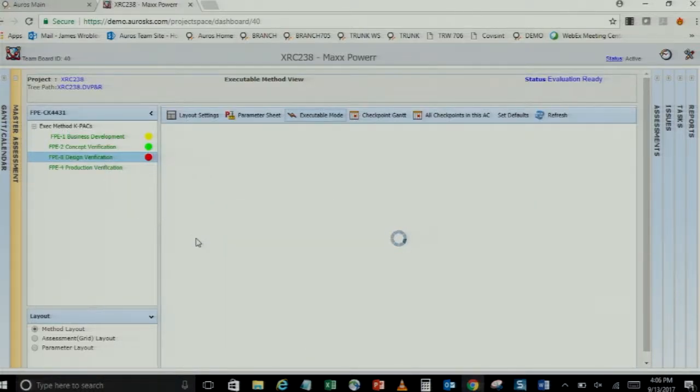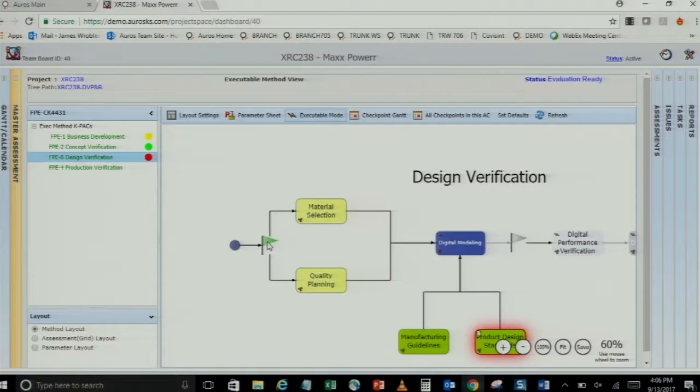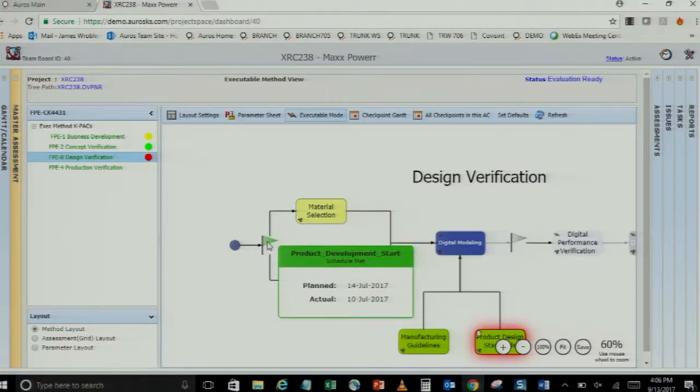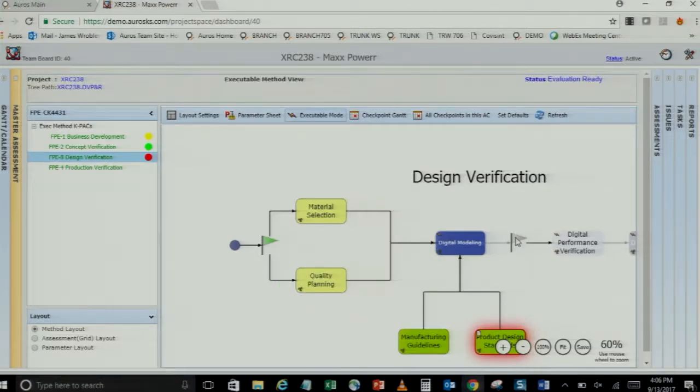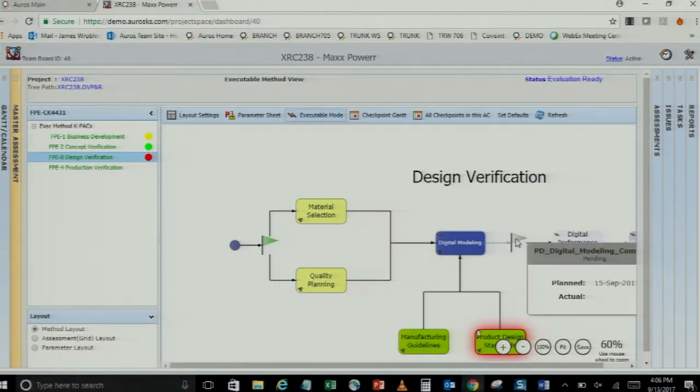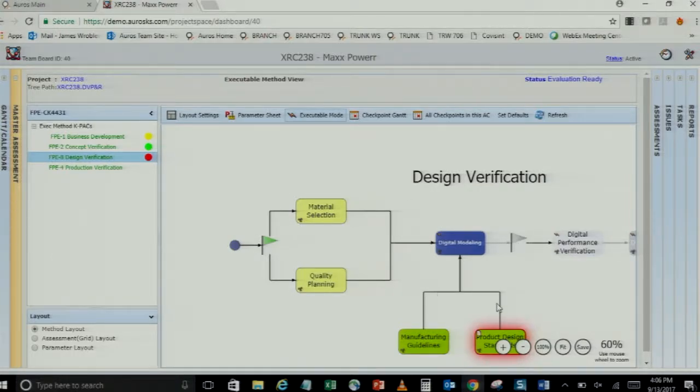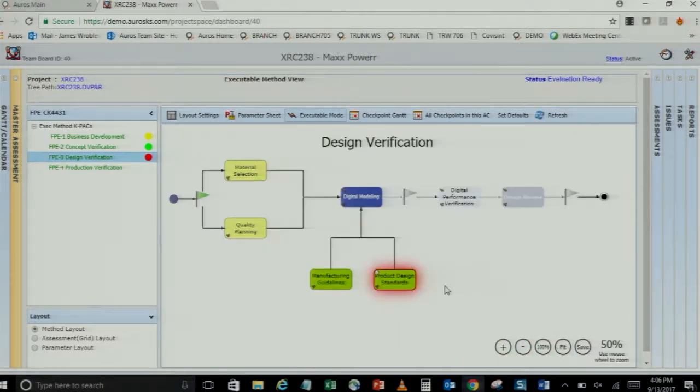When we go over to design verification, we see that the first diamond that was on our timing chart is green. We started this one 4 days before we needed to. And this is the timing milestone coming up in a couple of days. It's showing red though, because we had a group that just converted their design standards information. Kurt is an engineering manager here that works with the design standards.